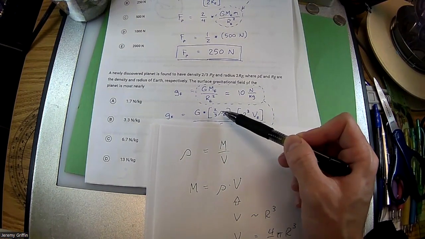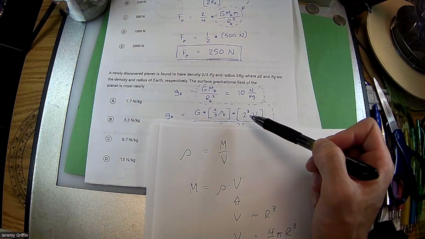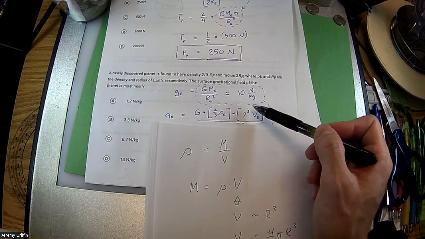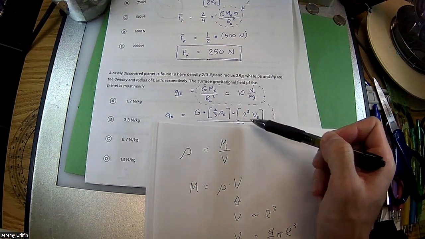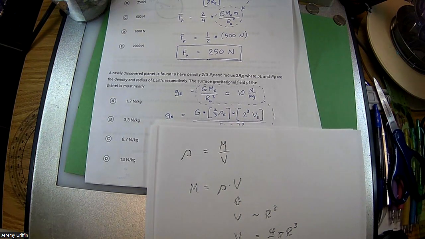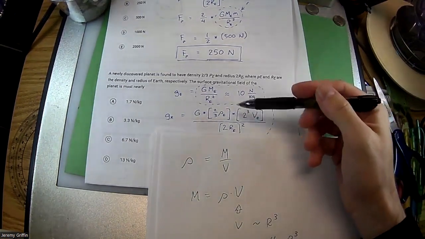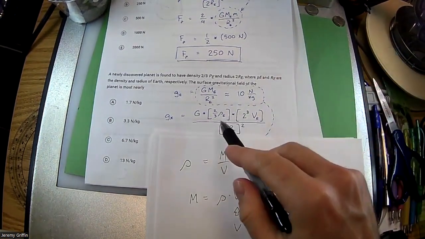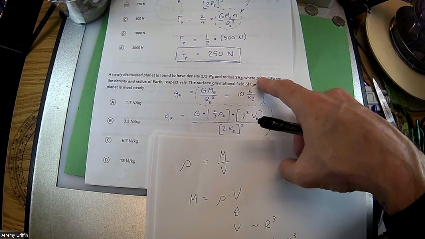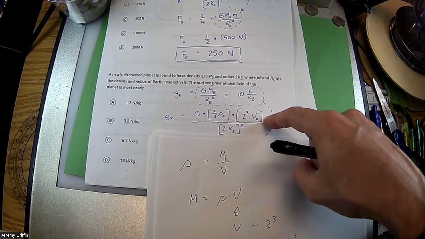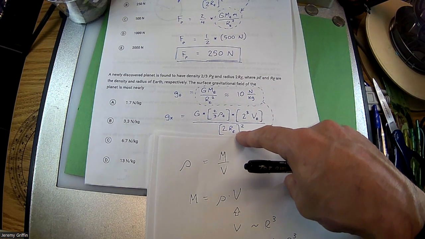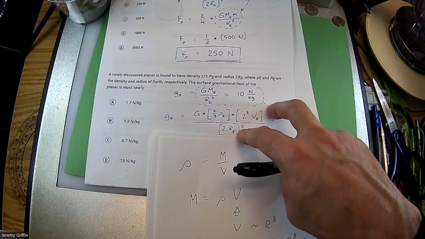So 2/3 the density of Earth, and they said twice Earth's radius. So I have another step: I have to take that to the power of 3 to get the new volume of this planet. It's a factor of 2 for the radius, but in 3 dimensions. Maybe I could have squeezed in a couple other steps between here and here. And then here's twice Earth's radius again, squared. Remember, there are competing effects. It's making the planet more voluminous and therefore more massive, but at the same time, whoever's standing at the surface is getting further away from the center. So there's this competing effect. Overall, it's going to make them heavier.